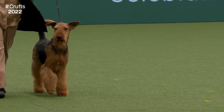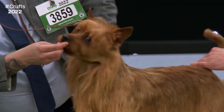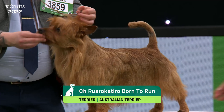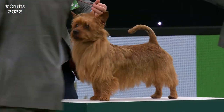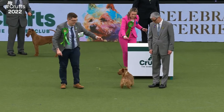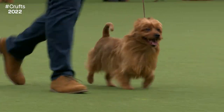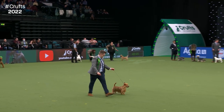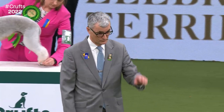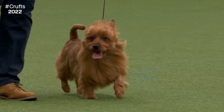Goldie is apparently full of mischief and wants to be heard — as a Terrier should be. You can see that cheeky expression. That hard, dense and wiry coat with a soft undercoat. Next, a three-year-old Australian Terrier from Stafford — thought to have been developed from native British terriers taken to Australia by settlers in the 19th century, with that distinctive ruff around the neck. The judge is looking for a long head with a flat skull, silky topknot, and a slightly arched neck going into a very level topline. On the move, it should be springy, powerful, forceful. Only 12 here at Crufts today — the smallest breed entry in the group.